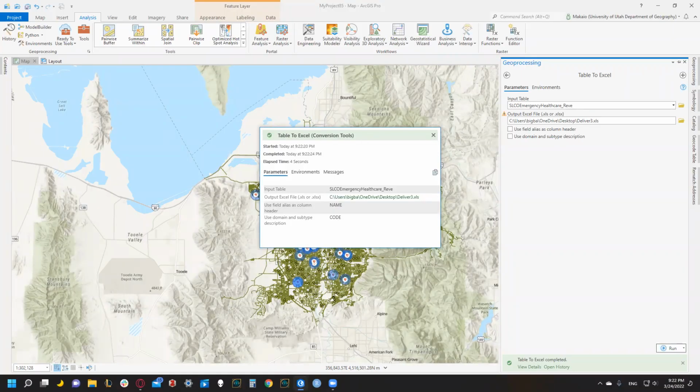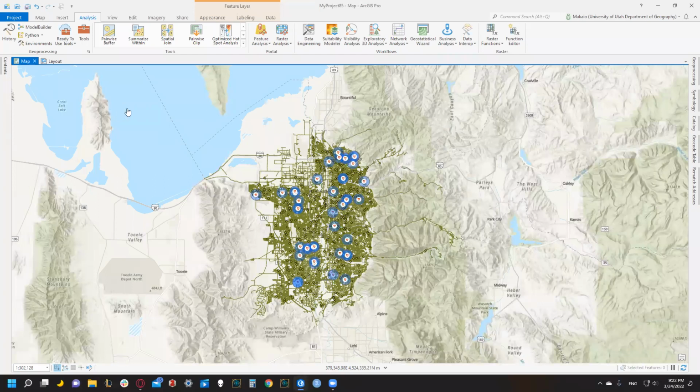All right. So then, yeah, that's lab 9, guys. We're more than halfway done. Yeah, so 1 is our layout map. 2 is our screenshot of our patient points, features, information. 3 is the attribute table of emergency healthcare locations in Excel, in Salt Lake County, with their reverse geocoded addresses as an Excel spreadsheet. So, yeah, you guys have done a great job so far, and let's finish strong.